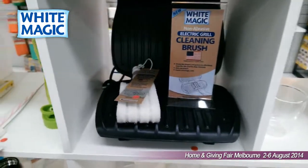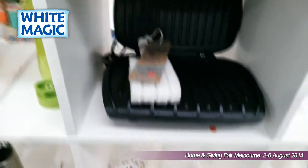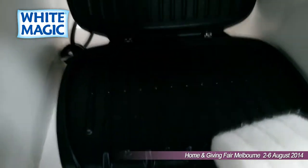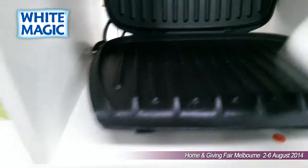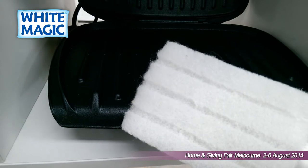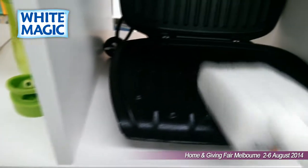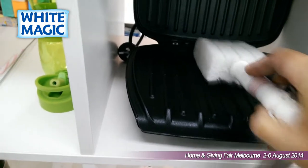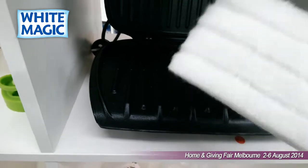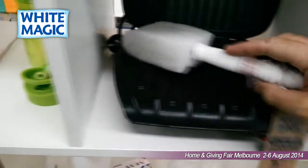Next one is the electric grill brush. So the electric grill brush is designed for products like the George Foreman, sandwich presses, and all those types of ones that have an indentation, like so. So the actual brush has little grooves in it, so that matches up to the grooves on the product, the grill, and you're able to clean the indentations and the flat part of the grill at the same time, and it's heat resistant, so you can use this straight after you finish cooking.